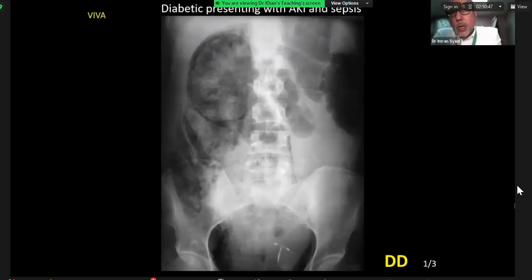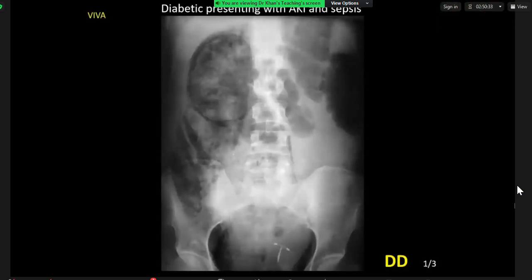Okay, so you've described gas around the right kidney. Is there anything else that you would like to describe within the right kidney or around the right kidney? Yeah, so there's emphysematous pyelitis, and I can see gas in the calyceal system as well as within the pelvis, so it's quite extensive. I can't see any gas within the right ureter, so I think it's probably emphysematous pyelitis with emphysematous pyelonephritis and retroperitoneal free gas on the right-hand side.